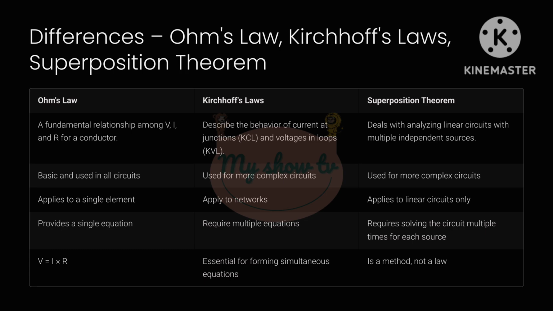Another way to understand is that Ohm's law gives you the formula for one resistor. KCL and KVL allow you to write equations for the whole circuit. And superposition helps break down a complex problem with multiple sources into simpler parts. A key difference is that superposition works only in linear networks, and it requires you to solve the same circuit multiple times, each with one source active. Kirchhoff's laws are based on fundamental conservation laws, while superposition is a calculation method. So, while all three are tools for circuit analysis, they apply in different ways depending on the circuit's complexity and the number of sources.